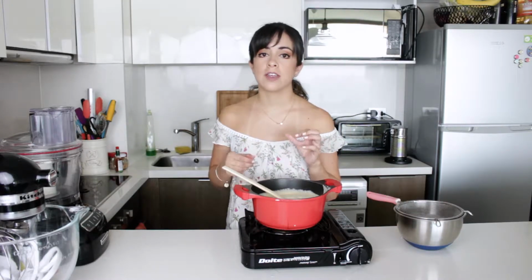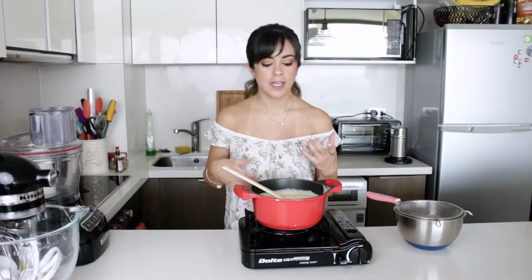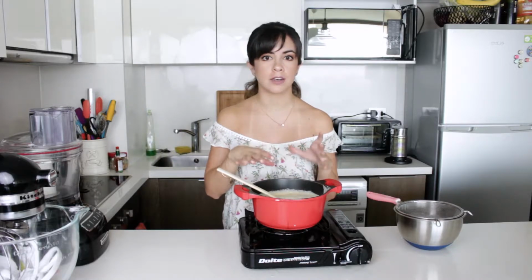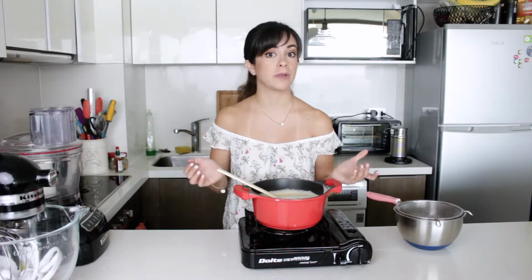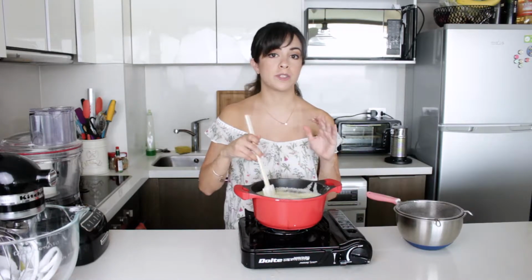One of the signs that your mix will give you that it's already close to being cooked enough is that the foam will disappear. So from that point on, be really careful not to overcook it because it will split. You want to have it on medium to low heat and never stop stirring.